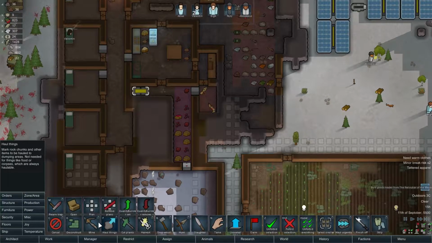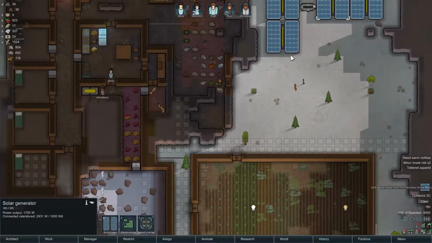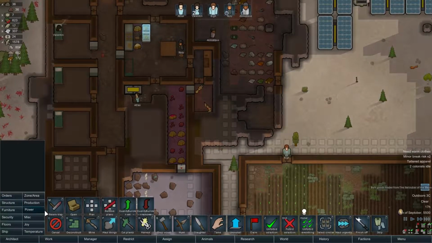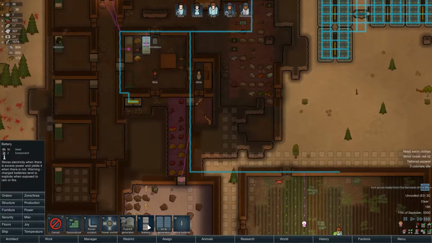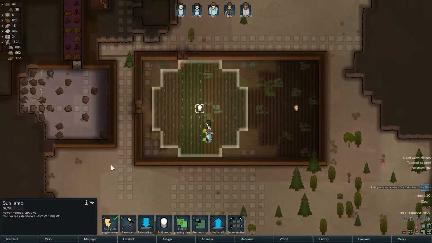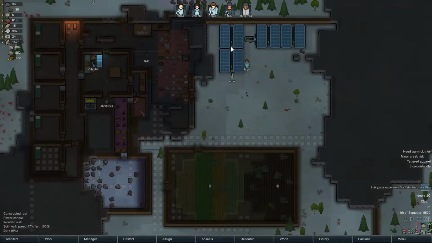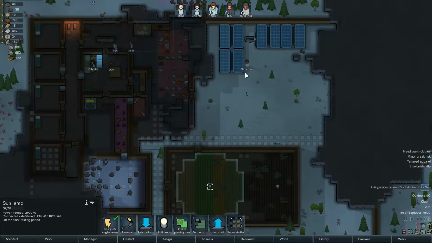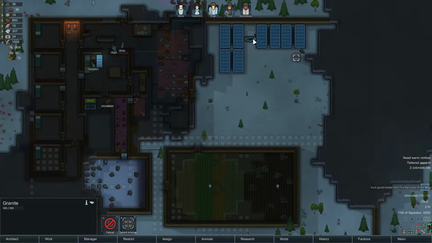Orders. Let's mine that out because I want another battery. We are now producing a ton of power, a lot more than we need to, so we need to store it somewhere. Power, battery, boom. All right. Let's try overnight to store as much power as possible, or during the day as well. Although I just realized, perhaps we should have just put down a couple more wind turbines.